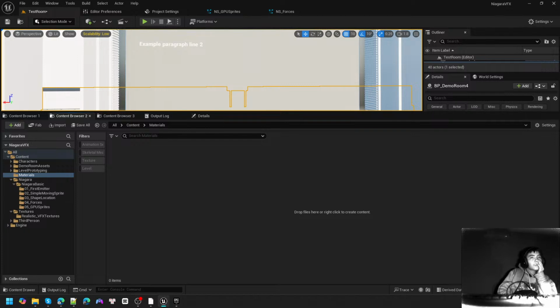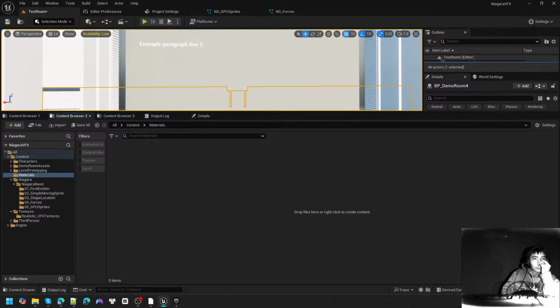So, going back to my material editor, first I'm going to change this blend mode from opaque to additive. For my dandelion, I don't need any dark colors. Alright, that's the blend mode done. And the next thing that we need to set is this shading model. By default, it has been set to default lit. And most of the time, default lit is what we'll be using inside of Unreal Engine for PBR material.